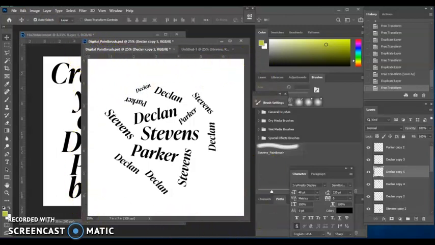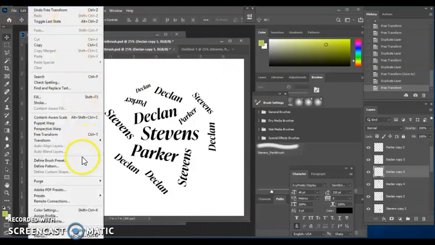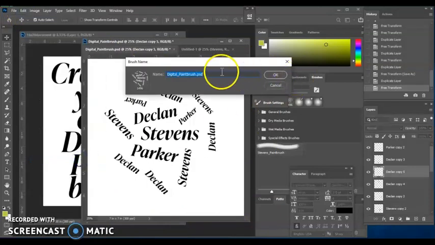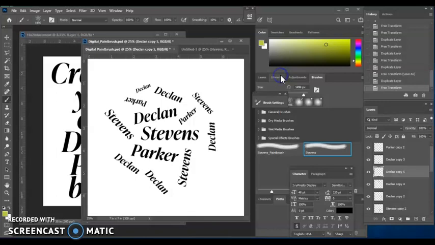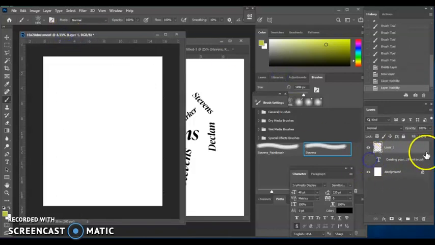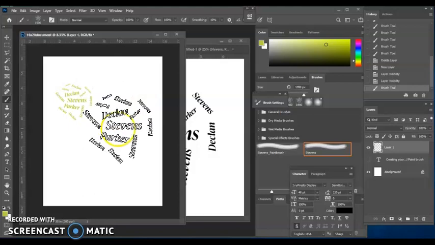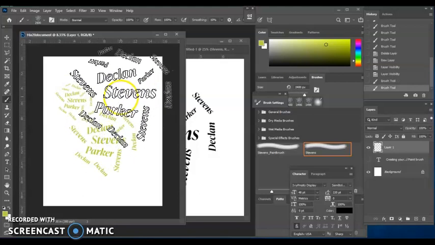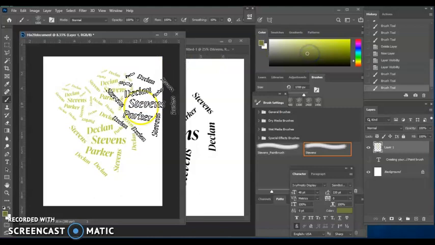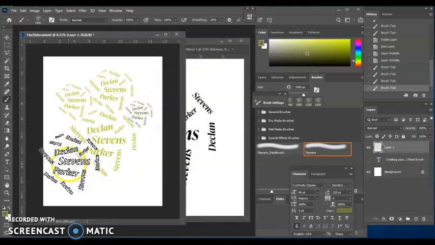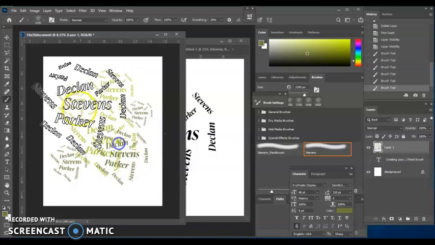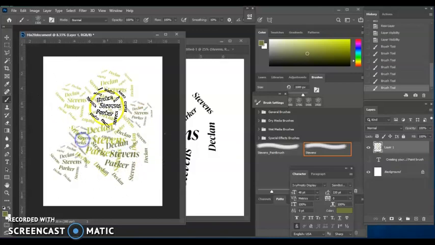To actually make it a paintbrush, go to Edit, Define Brush Preset, and click OK after renaming it something you're going to recognize. Now, when you go to your new document, right here, loaded in your paintbrush, once you have it selected, is a brush that can be made larger, smaller. The color can be adjusted, and we'll show you next time how to use this image to recreate a photograph in a painterly way. That's the end.